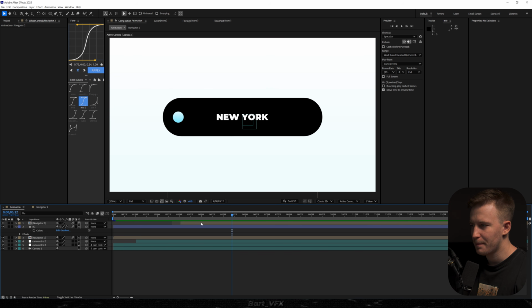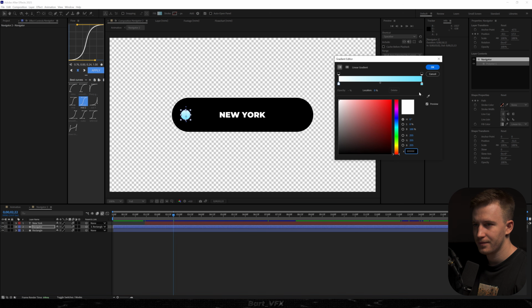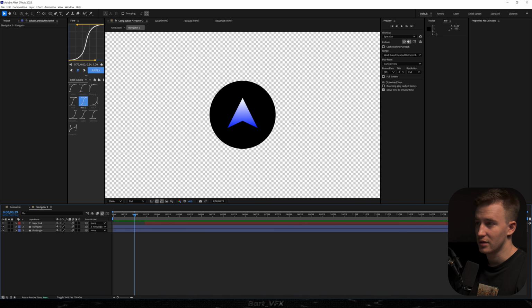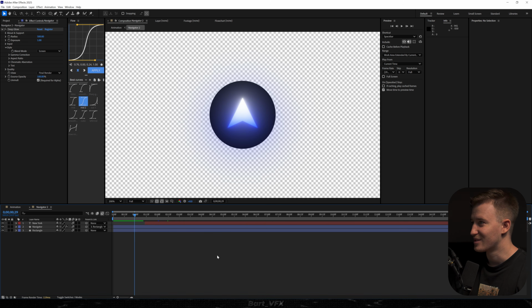And what I'm thinking, maybe we should change the color for this. So I'm gonna click on our fill color. Let's go here. And maybe something along those lines would be better. So essentially just mess around with the colors for the desired look. So what I'm gonna do is add deep glow to this. This looks absolutely fire already. So let's go back and see it.